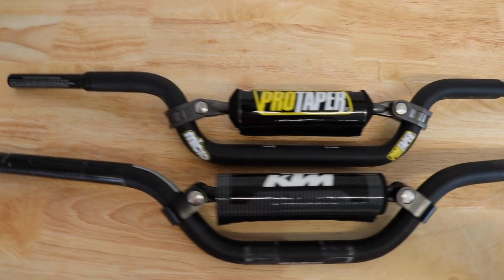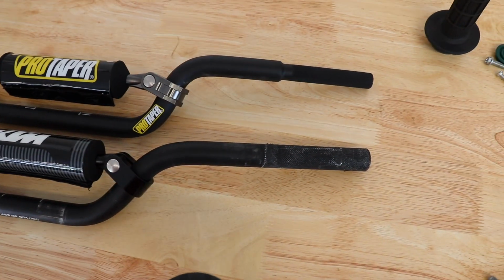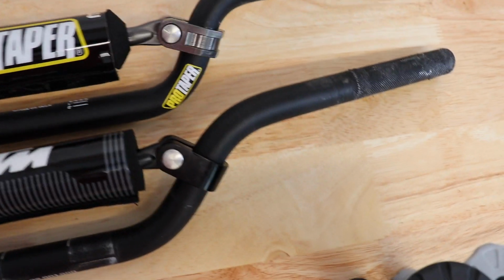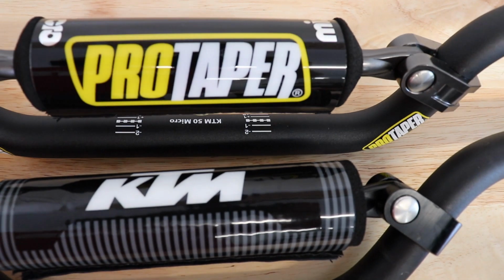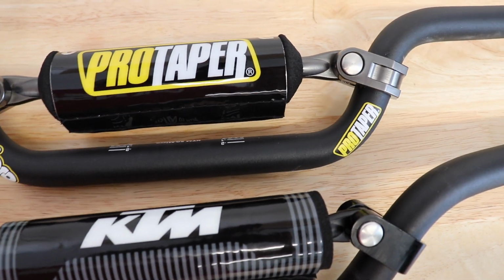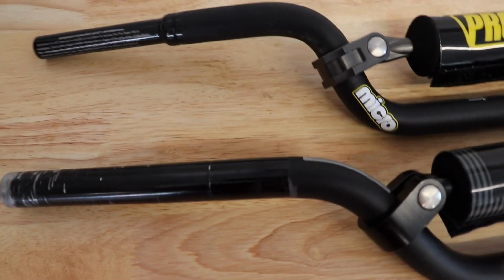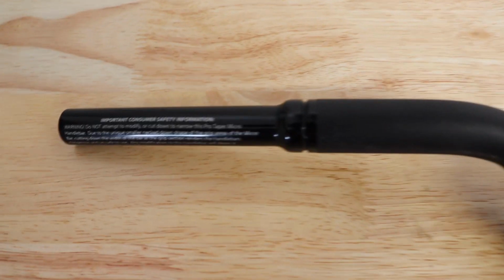Here is a comparison of the two bars. You can see they're the exact same bend. This is, if you can see down there, the KTM 50 micro bar. So it should be the exact same bend as the bar that came off the bike. And you can see the 7/8 bar, how it goes up and then tapers down.